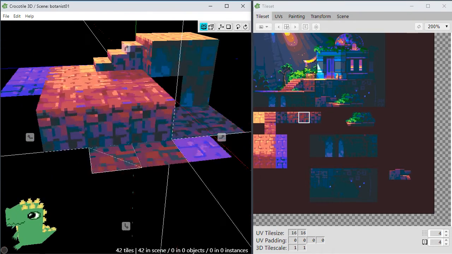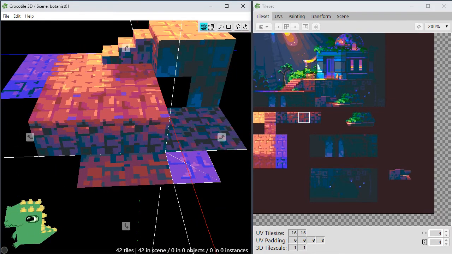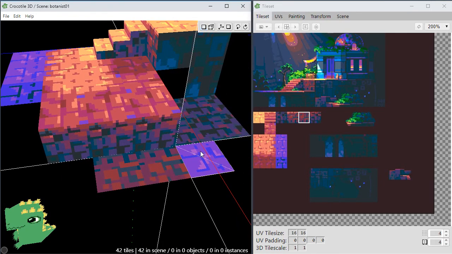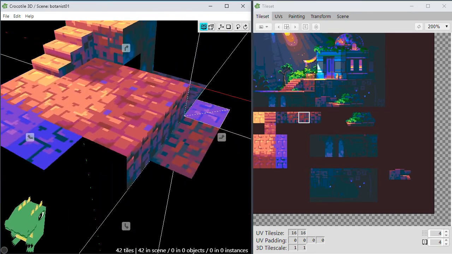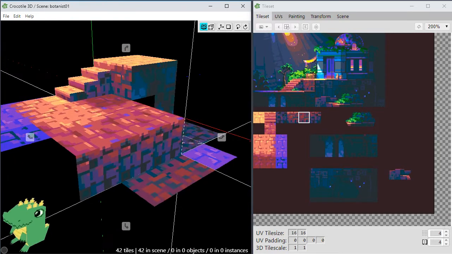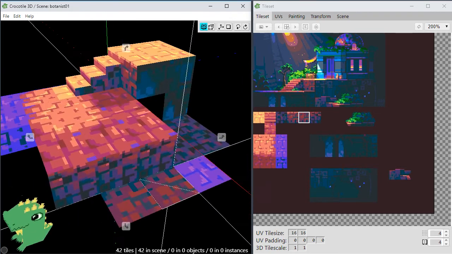Yeah, that'll make it stand out a bit more. Now this purple tile here, it doesn't really transition with those other tiles, does it? So what am I going to do about that? I could just remove it if I want.